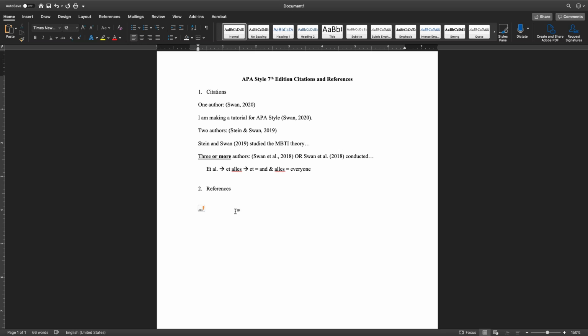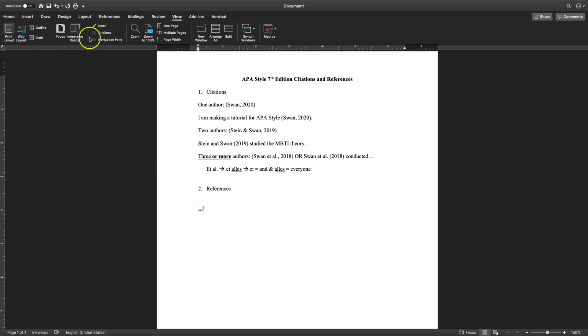So one thing that is important for references these days is, one, that the word references is centered and bold on a new page. So using page breaks, okay? Using page breaks. So references is bold and centered. And then the other important formatting aspect for the references page is the hanging indent. And how you change a hanging indent, the easiest way to do it is to make sure that you can view your rulers. So you go to View, and you make sure that the ruler box is checked.